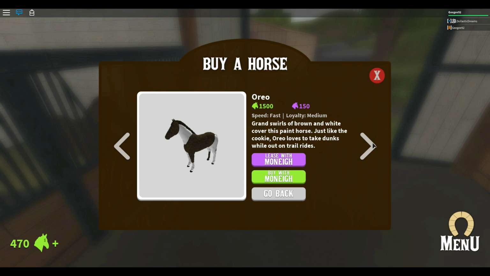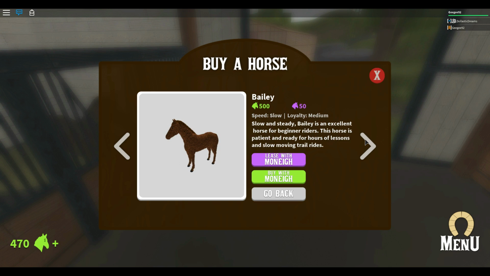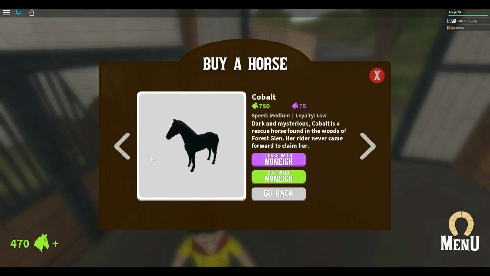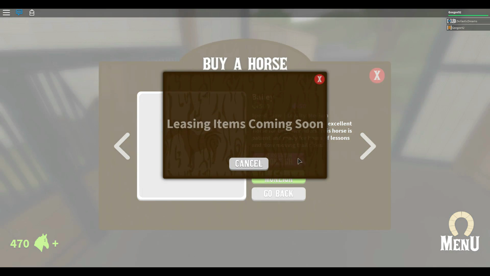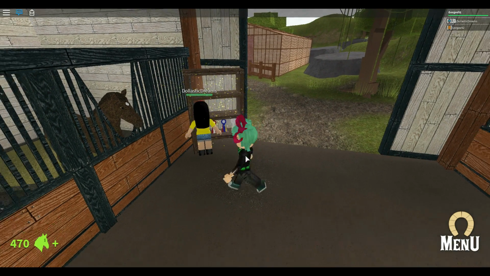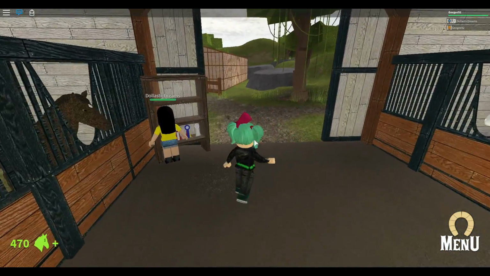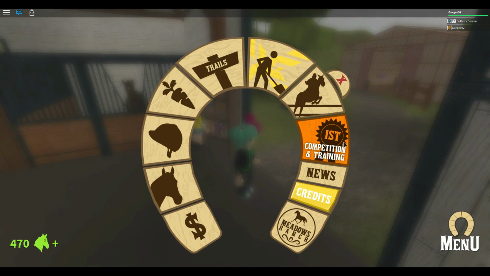Oh, I don't have that much money yet. We don't have enough? Well, I can lease it, like borrow it, but to buy it, you have to have a lot. I'm going to lease the brown one, Bailey. Oh, no, it's not available yet. Oh, and I need 30 more money to buy a horse. Wait, let's muck stalls and earn some more money. Yeah, I'm going to muck stalls.